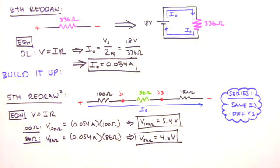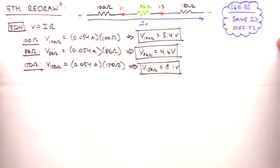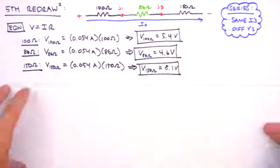And for the 150 ohm resistor, 0.054 amps times 150 ohms equals 8.1 volts. Now at this point, we could determine the power dissipation for the 2 outer resistors, but we'll just wait to calculate power until the end of the problem when we tabulate our solutions.